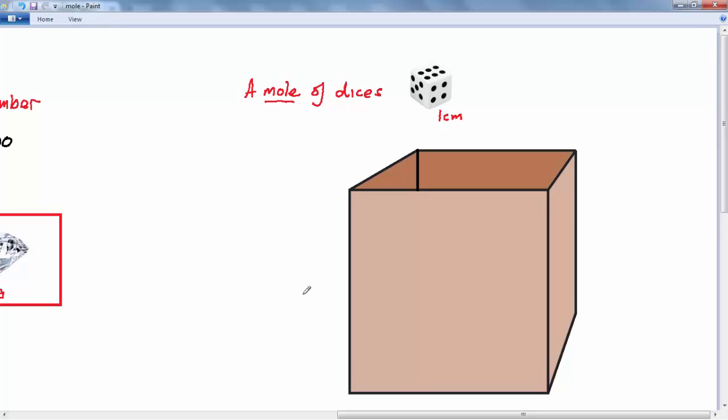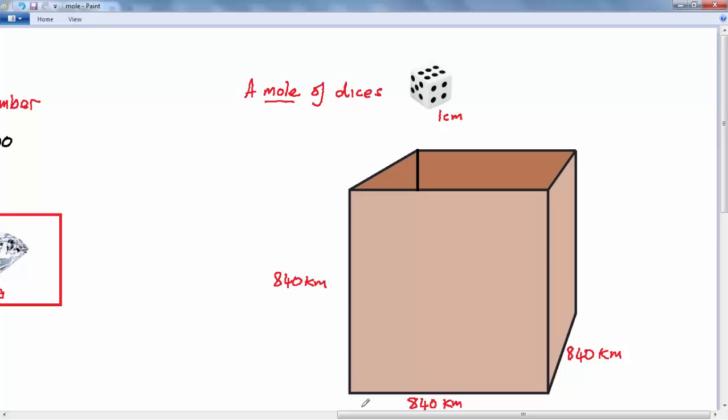Well, roughly it would have to be 840 kilometers cubed. That's to say 840 kilometers high by 840 long by 840 kilometers wide. Well, that's getting on for more or less, though not quite, the length of the UK. So this is a pretty big box that you've got to use to stack that mole of dice.